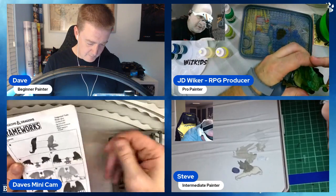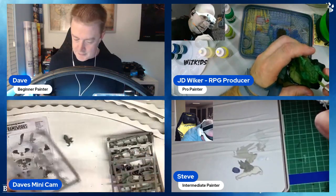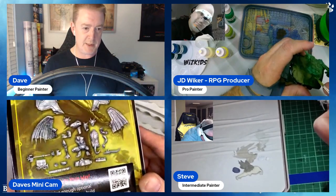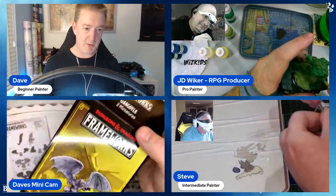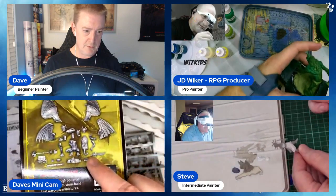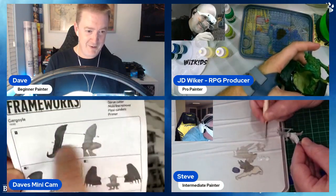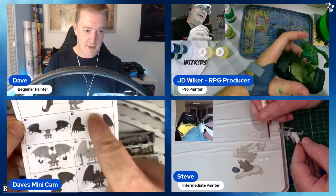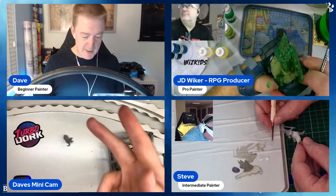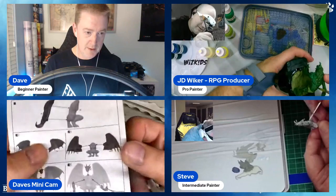Trying to really get in here and do all these muscle striations. I'm going to try, because another good thing about these frameworks is you get different poses. So in this particular one, one of the yellow boxes, you get two miniatures, which means you get two different poses you can do. So when you look at the instructions, that's where you start. Number one, we start number one. But then you can go down here, or you can go down here. You don't follow all the instructions. You pick which pose you do. Now the benefit of having two minis in one box is you can have both poses. So I'm going to get that. There you go.